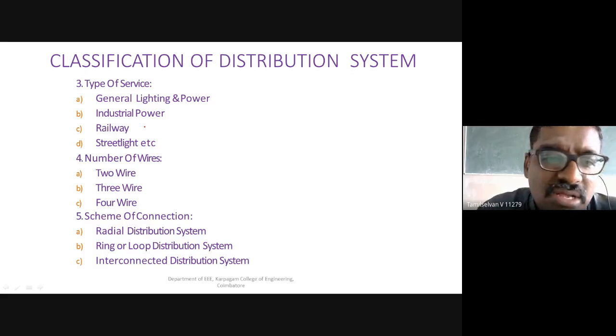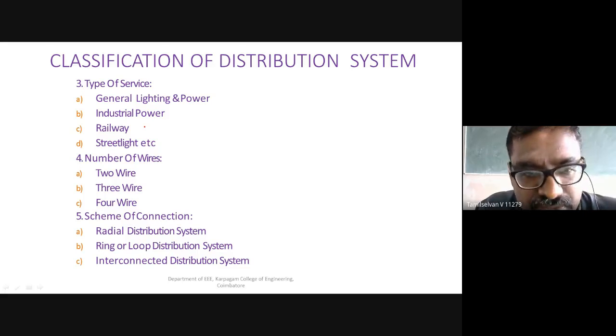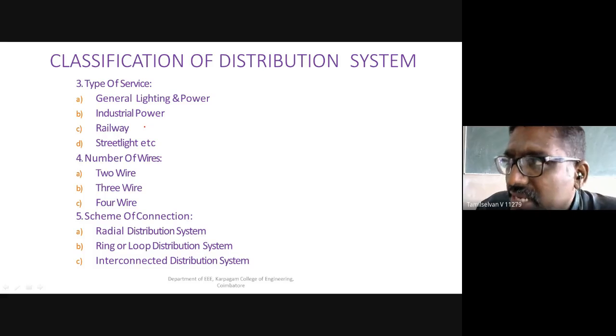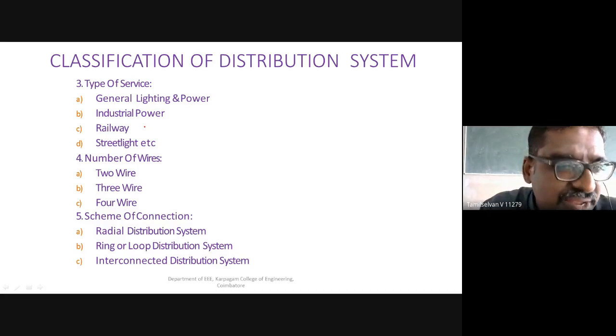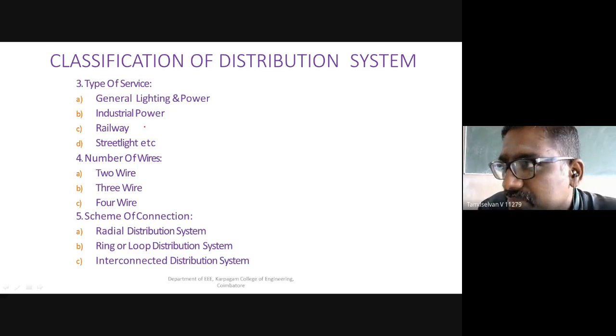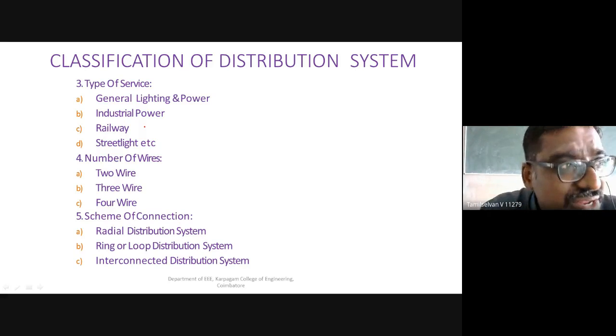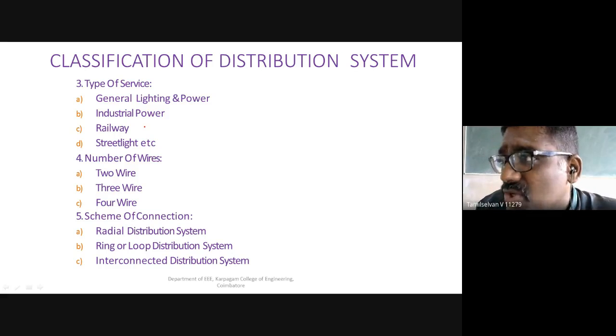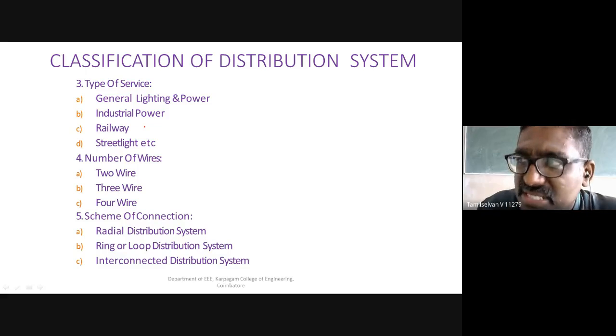It means we often have phase and neutral in the case of AC. In the case of DC, we often have positive and negative. In a 3-wire system, remember, we often have R, Y, B. The same 3-wire system can also be used in our DC distribution system, so we will see that in the upcoming slides.